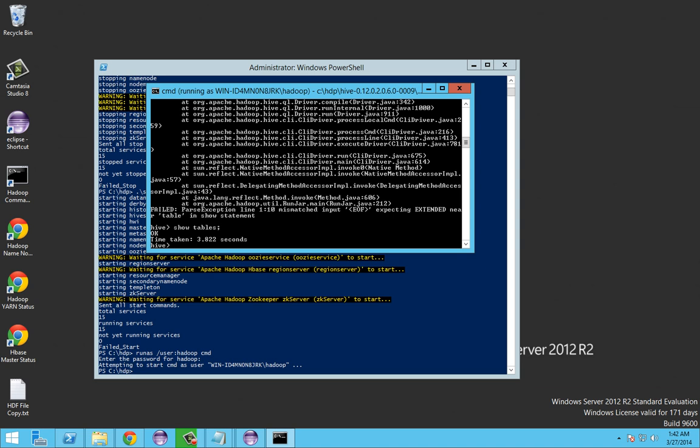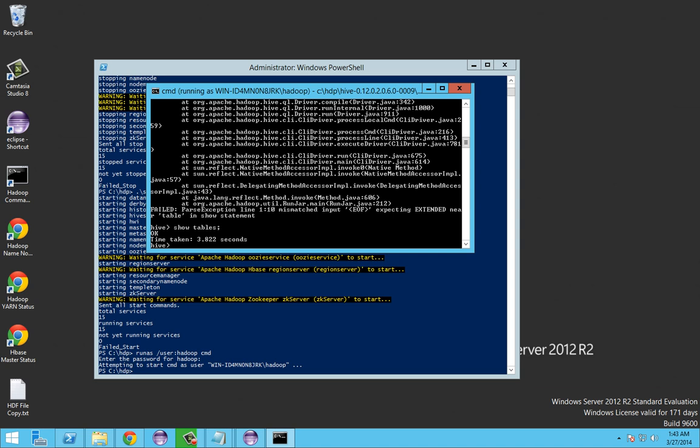These can be external or internal tables, and we can select the data from the text file by writing a simple SQL-like query, and we can create a database here.